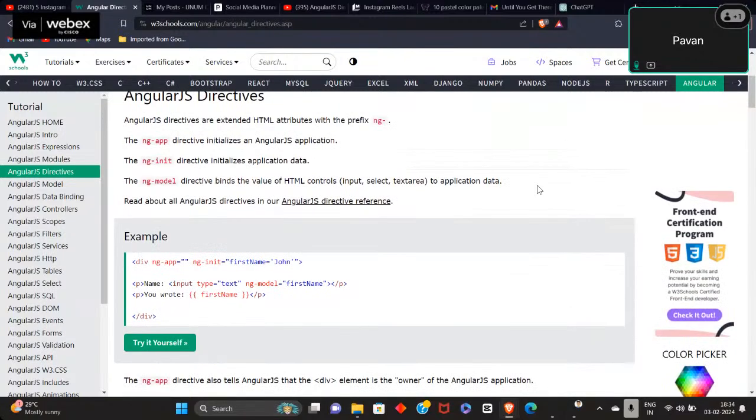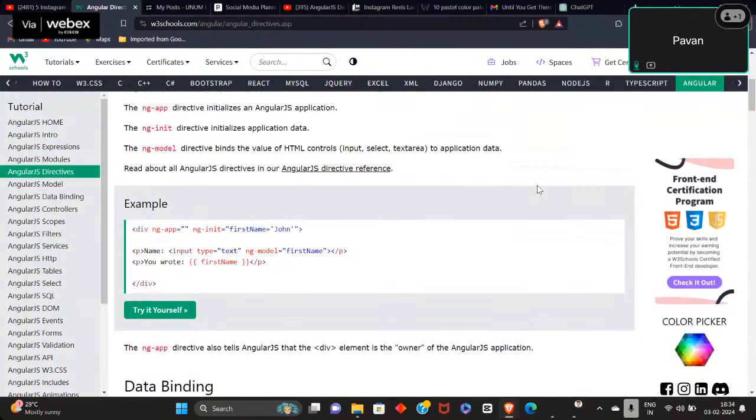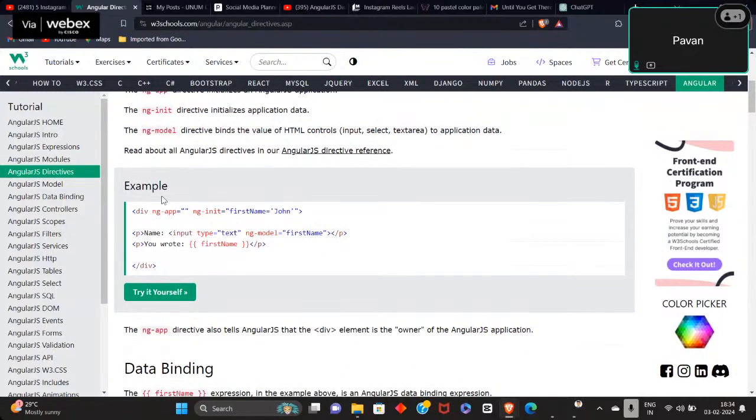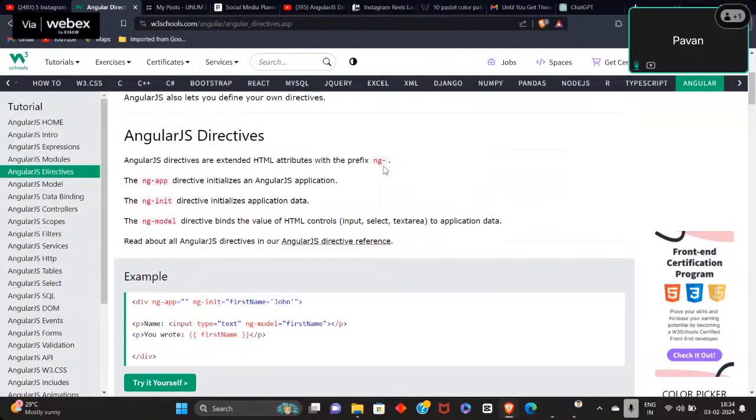So using directives, it gives functionality to the HTML code, and it is written in the form of ng hyphen, and after that directive names will be written. So the most basic directives are ng-app, ng-init, ng-model.